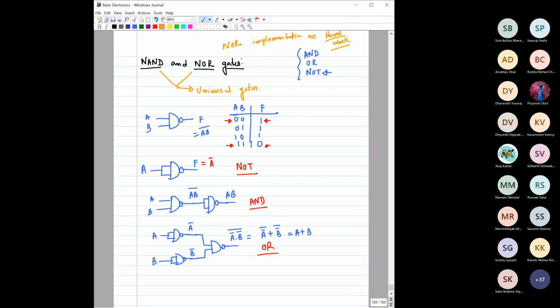So can you say again why implementation through these will be easy? See, first thing is that you need only one type of gate, right? Suppose you have only NAND gate, you should be able to implement it. You don't need any other gates. And the other one is that you remember, while we were studying BJT or MOSFET, we also studied how to make NAND gate and NOR gate using BJT circuits or MOSFET circuits. So the circuit implementation of these NAND and NOR gates is also easy.